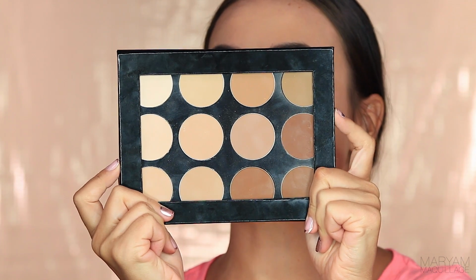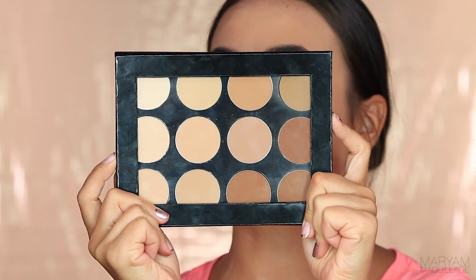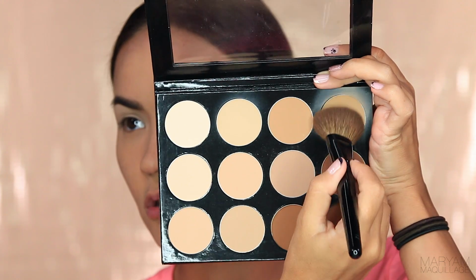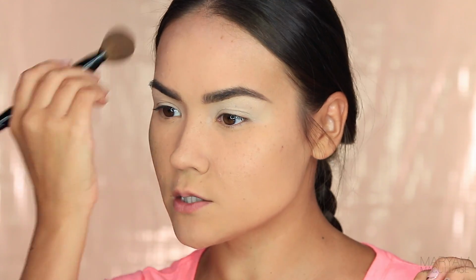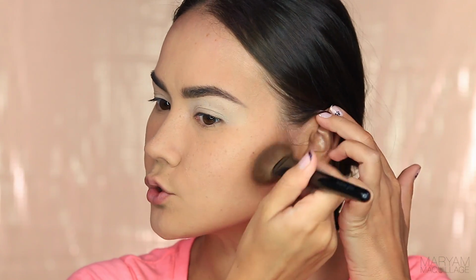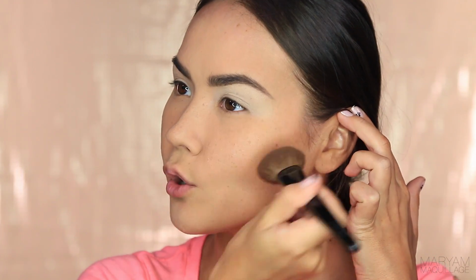It's by Mehron. It's their Contour and Highlight Pressed Powder palette. With my Wayne Goss brush. Just gonna pack it onto my brush. Just gonna add some color to my face. I'm doing a sort of bronzing technique. Bronzing slash contouring. So I'm applying it a little bit higher than I normally would, and I'm bringing the shade all the way up.